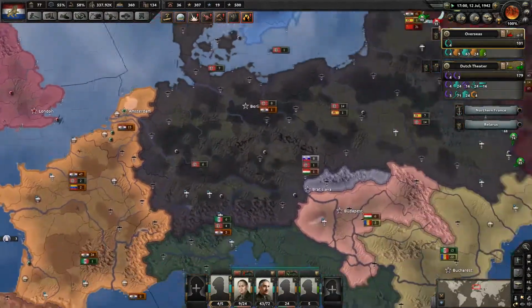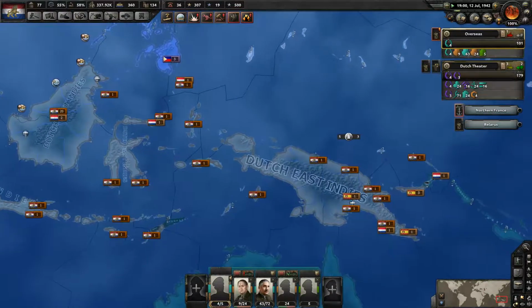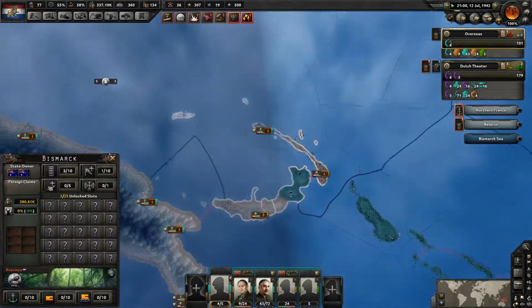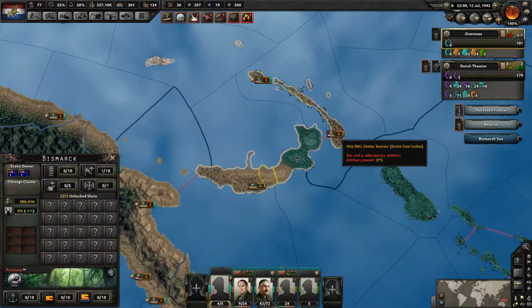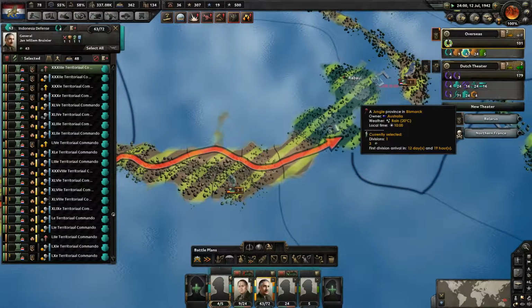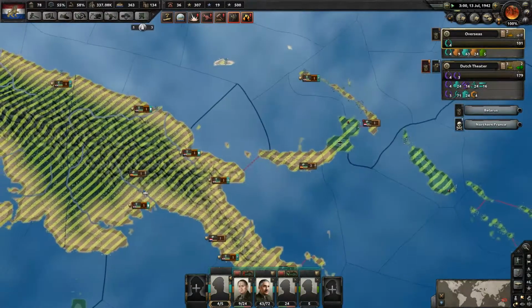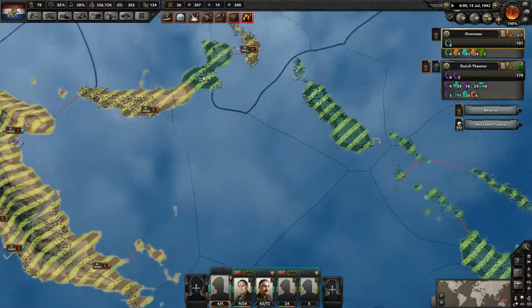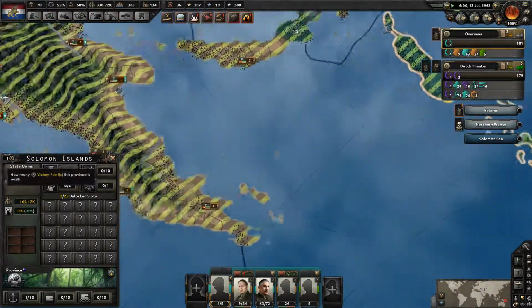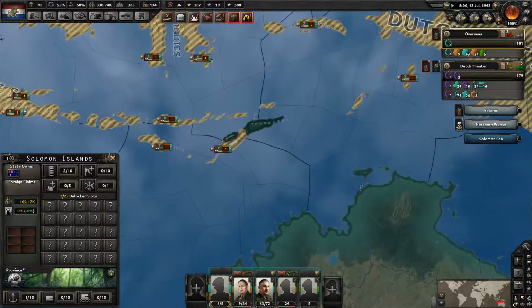Back home, we got lots of air force available if we need it. But I think I was also doing something else here. I was basically sending troops into here. Yes, as you can see, we're taking ownership of more of this territory here, which is really just some of the Australian territory there. Okay. And from there I might be able to move into Australia itself if I wanted to.